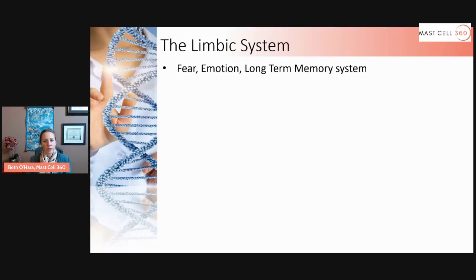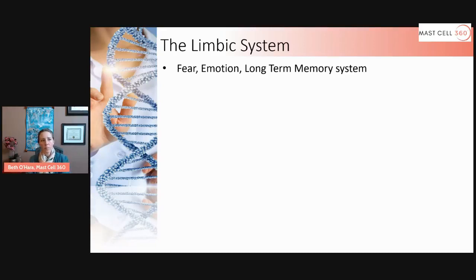The limbic system is about, if you ate that plant and it made you sick, next time you see it, you're going to feel sick again. Don't eat it because it's toxic. That's part of how we learned what was toxic and not toxic. Or last time I went down that trail, I ran into a bear, and there's probably a bear cave down there. So I'm not going to go down. I'm going to feel anxious every time I start to go there. So I'm going to learn to go elsewhere.